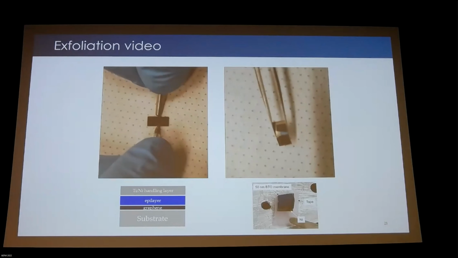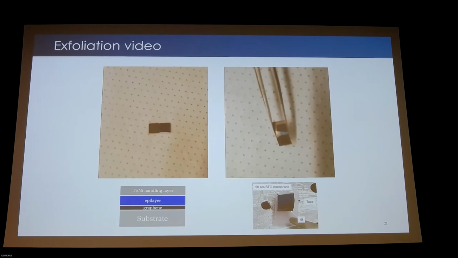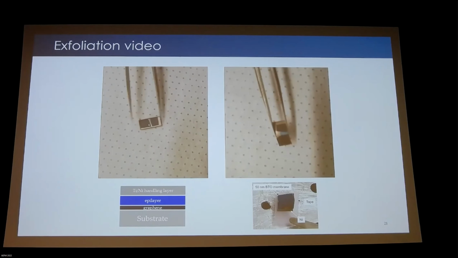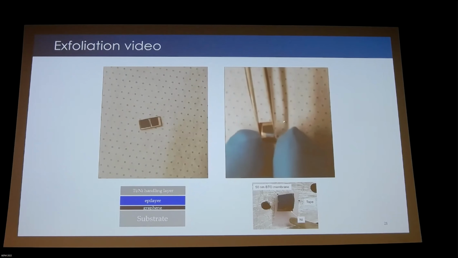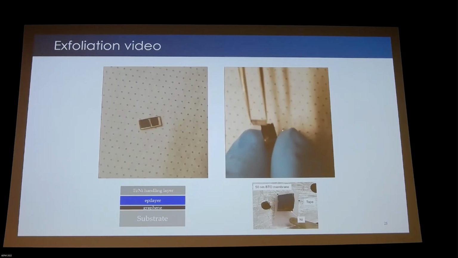So this is a video that shows you the remote epitaxial process. So this is a tiny sample. It's already epitaxially grown, and I have the tiny nickel handling layer. And first, I would just cleave the sample in half. So the top part, you can see this darker region is a BTO film that's grown on top. And then if you just peel off the substrate here, the bluish region is the BTO, and it gets peeled off cleanly from the substrate.